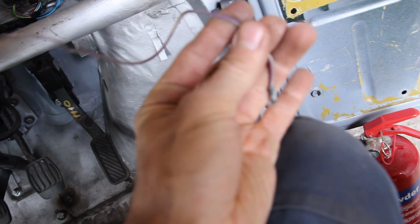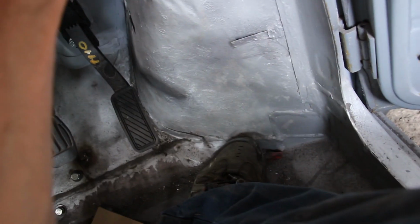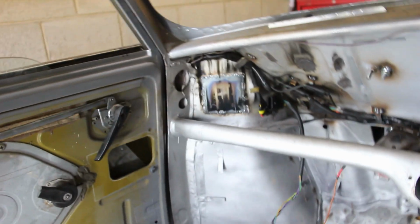You know, that is crucial for getting the project done, is that when you open your doors, your interior light comes on, especially in the summer when it goes dark at 11 PM. So let's see if we can sort that out now, get them functioning.